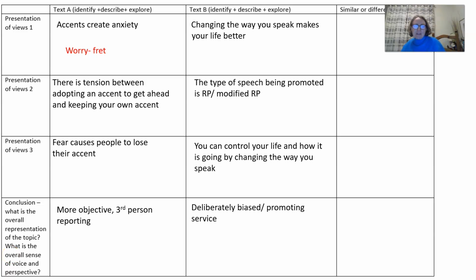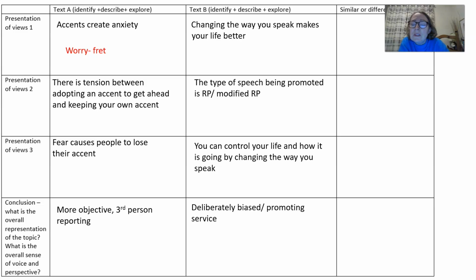Okay, so back to the second video for the double. What we were saying just before video one ended is that we were reflecting on this table. We'd recognise that the presentation of views 1, 2, 3 would be words or phrases from across the rest of the text that galvanizes and corroborates the ideas we've had before, that accents create anxiety. So for example, we might find the words worry and fret as part of that semantic field. So far so good. Okay, now we've got this table.